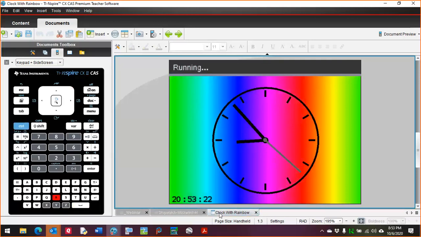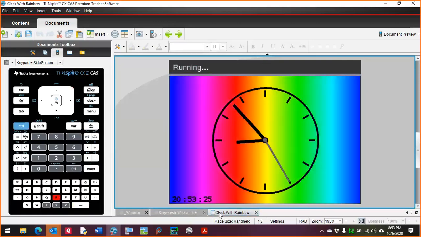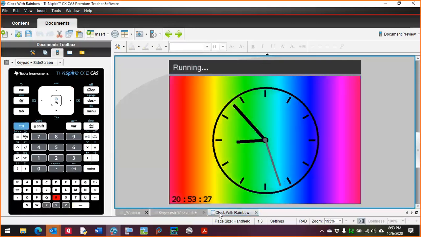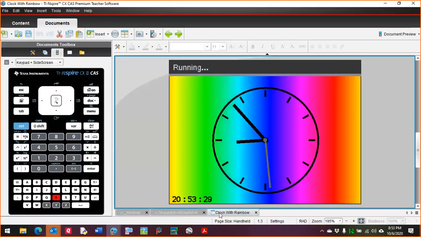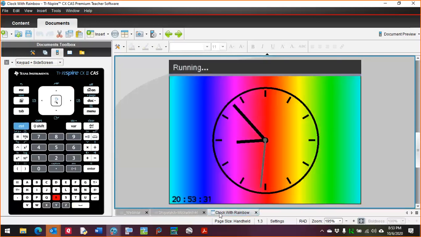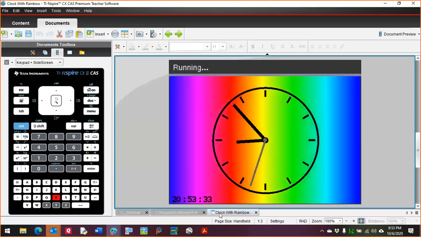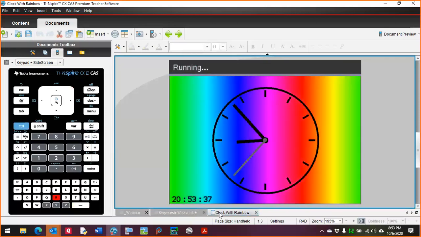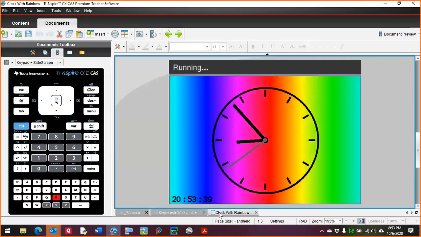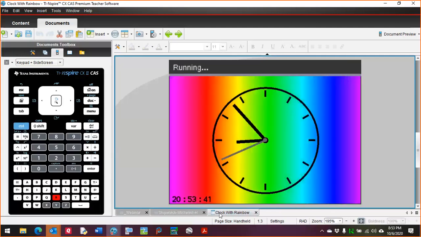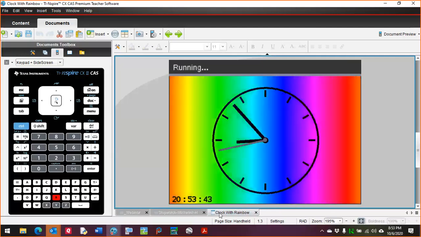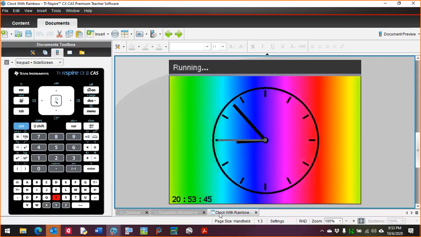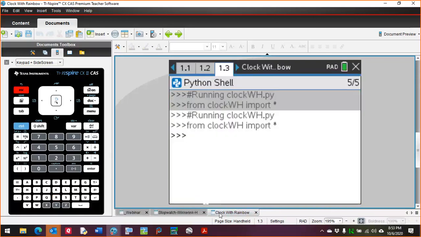One more program to do with time is this one. Bert Wickering from the Netherlands wrote the clock display, and I wrote the rainbow colors in the background. So it's probably kind of jumpy coming across on the WebEx environment, but the colors are scrolling smoothly in the background as the second hand is ticking away. So there's a lot of cool stuff that you can do with Python.